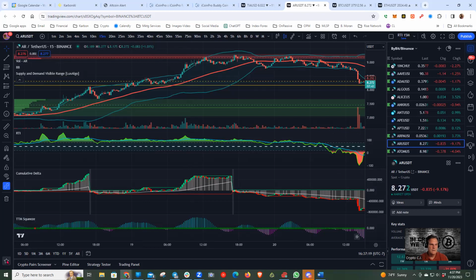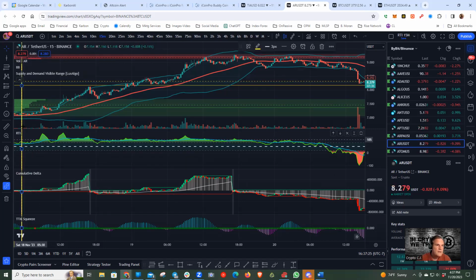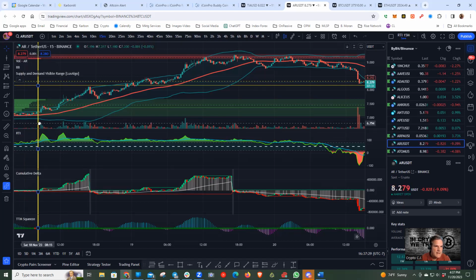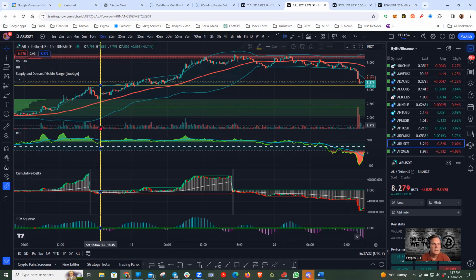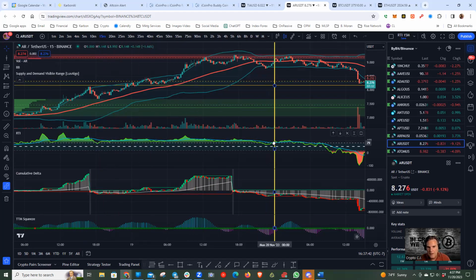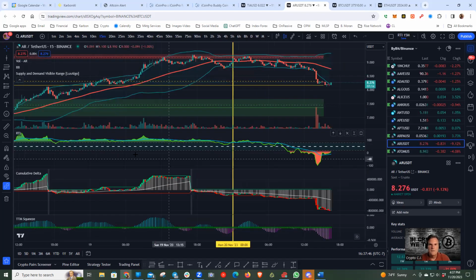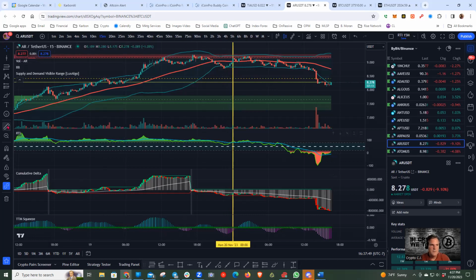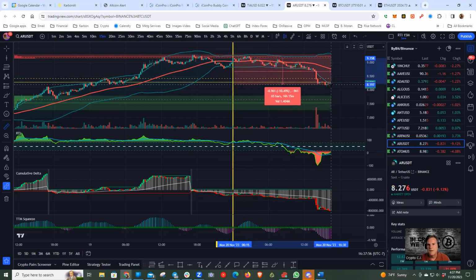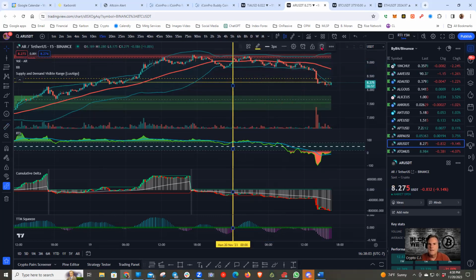We haven't used my vertical line today. So we have a break above the 80 right about here. Makes a nice move up. Dips back down, comes back up here. Another move up. Not great confirmation though on the cumulative. And then another example is here, with good confirmation on the cumulative. But no, that's kind of a fake out. Played that one maybe one time too many. Now we're down 10%. RTI giveth and the RTI taketh away.